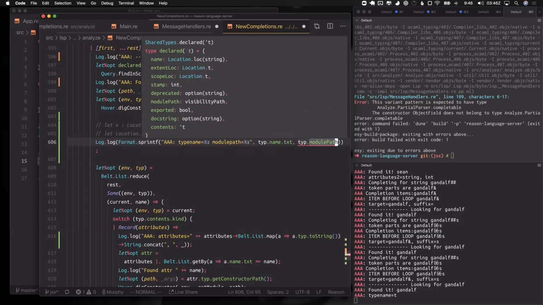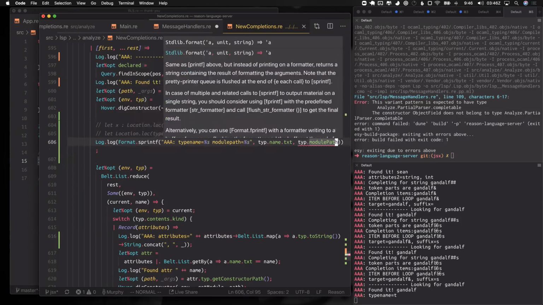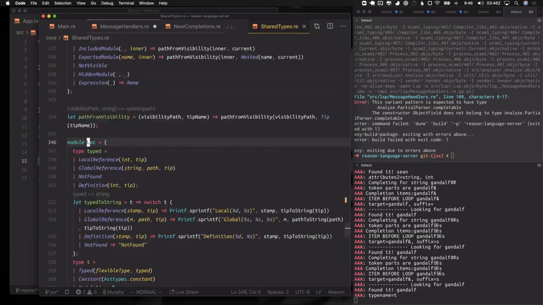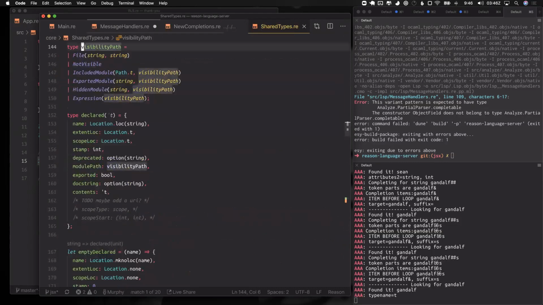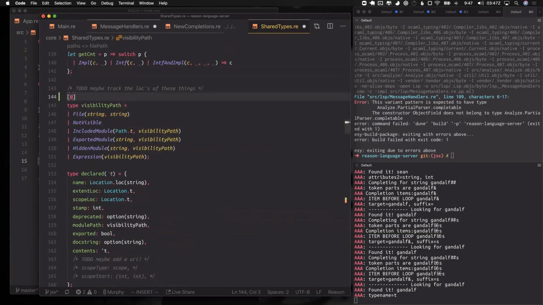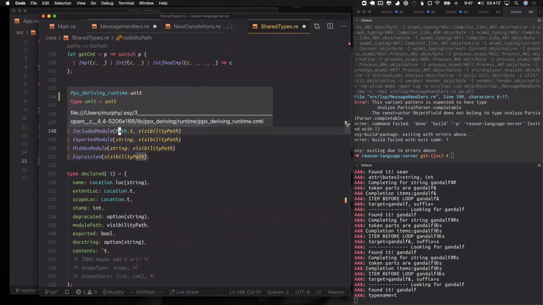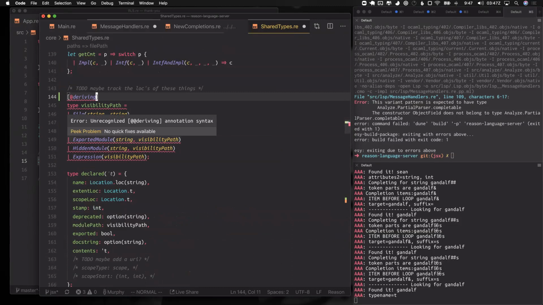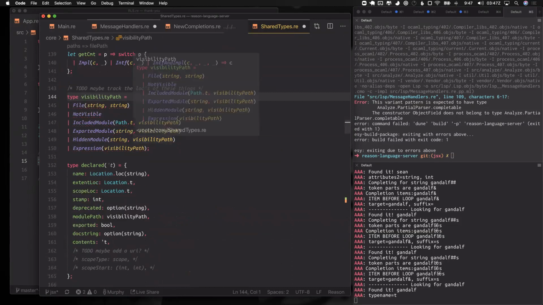It might be. Yeah, so shared types. Maybe he added some documentation, so maybe you can go to that module. Why do I keep saying namespace? Here we go, here's a visibility path closure. And what's cool about this is we could actually do a deriving show on this. I don't know if you need to do that, but you can certainly do that. I would look for a function that gives you a string based on a visibility path.